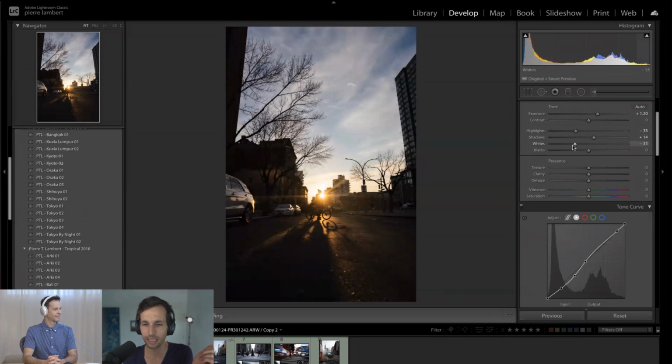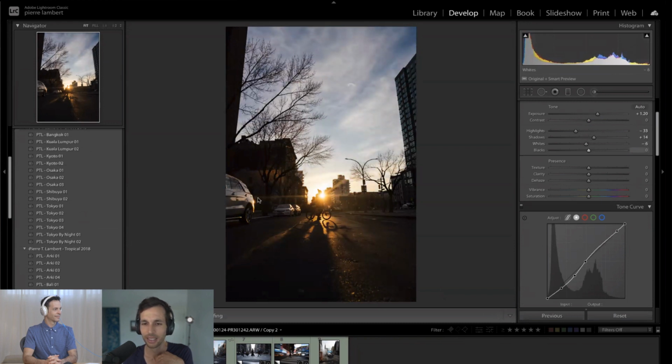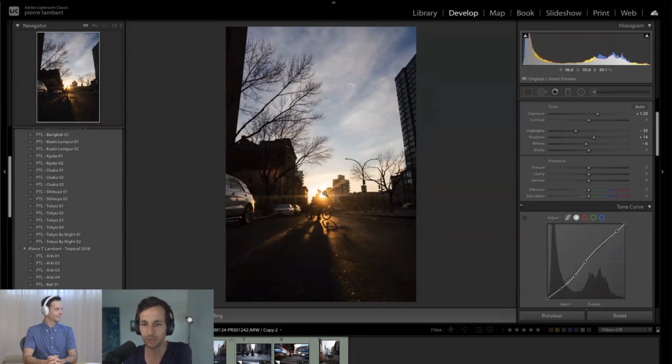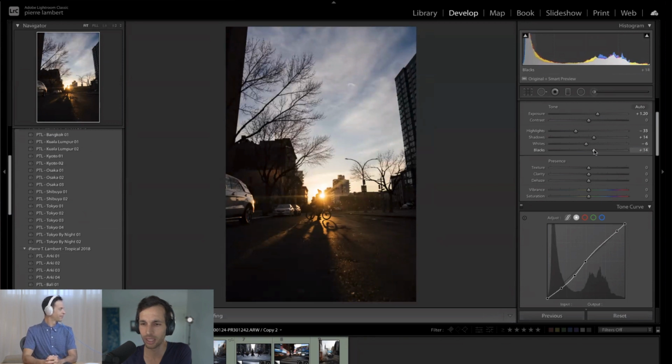And next thing are going to be our white points. Whites is really going to work on the brightest part of the image. So we can drag it a little bit, but don't focus too much on that part when you're doing that edit. Focus on the rest of the image, because then you can do local adjustments to come back and compensate. Next thing, the blacks. I already dragged it pretty deep here, so you might not want to touch it, or you want to be lifting it up a little bit.